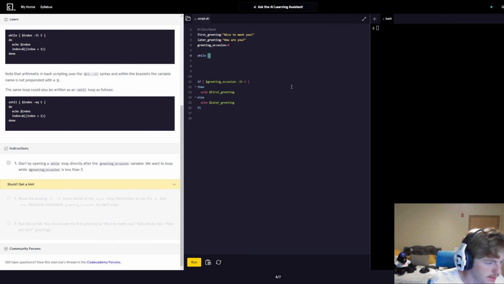Want to loop while greeting occasion. Okay, so while $greeting_occasion is less than, and we have 3.